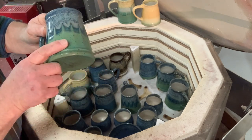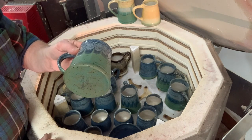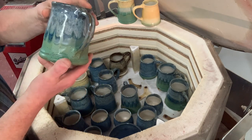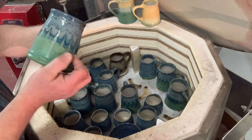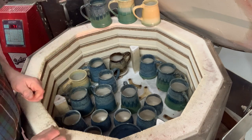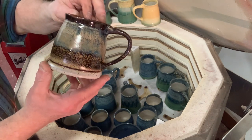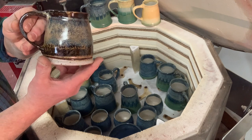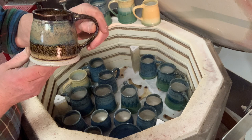I actually had two matte turquoise glazes — Val Cushing was one of them — and I mixed the two together. I don't use it on insides of things because I'm not sure about its food safety, but it's a fairly glossy glaze so I would think it's fine. Here's my classic one — Tembaku gold with variegated blue and oatmeal. Loads of people have ordered that mug from me from the videos, but they usually have fluting in them. This one doesn't, but it's nice without the fluting too.